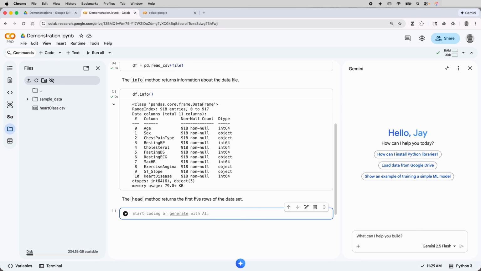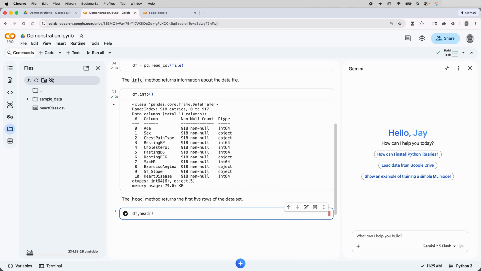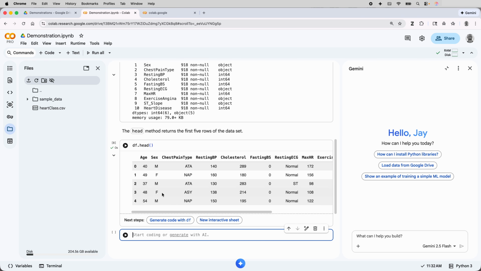Again, I'm just going to do it by hand. df, the object already exists. Dot, I'm going to apply a function to this object that already exists, and it's the head method. So I can just do head, open close parentheses. I'm just hitting tab because Gemini created the code for me. I'm going to hold down shift and return, shift and enter, and there we can see nicely formatted the first 5 rows of data. Row 0 is the first row to row 4, which is the 5th row.